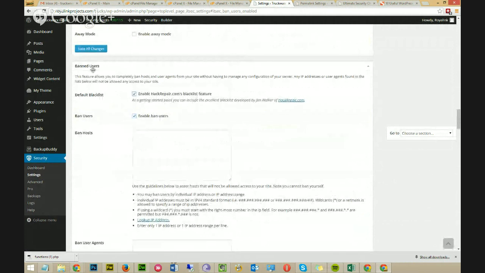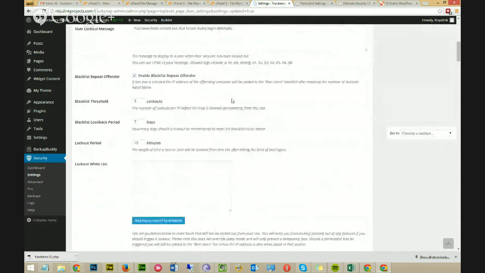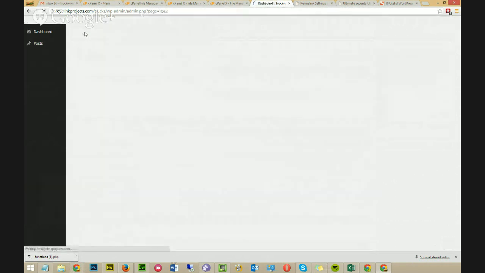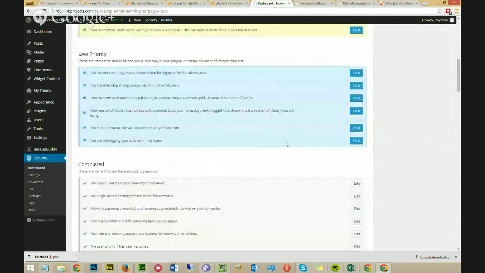Basically. So we're going to enable the blacklist repair feature and save that. As you see, I'm still just going down the list. These are not super important, but it's good to have. All right. So the only high priority security item that you don't use is the two-factor authentication. Is that correct? Yeah, correct. For client sites, because you want the clients to be able to easily log in.